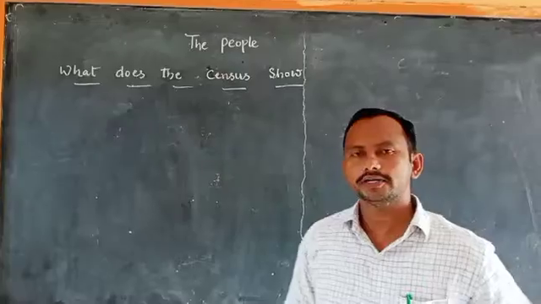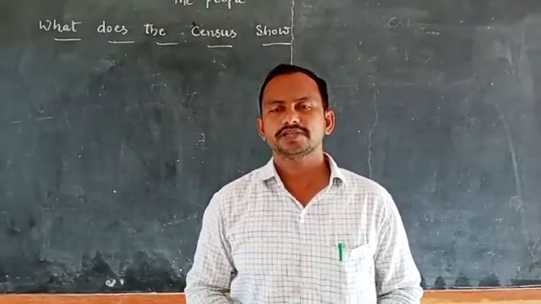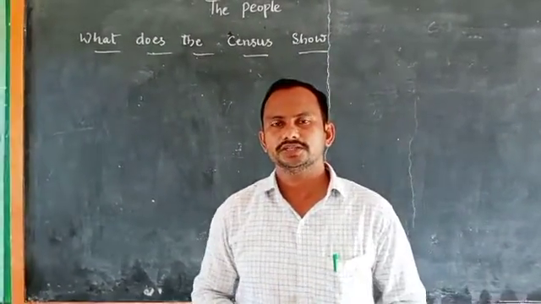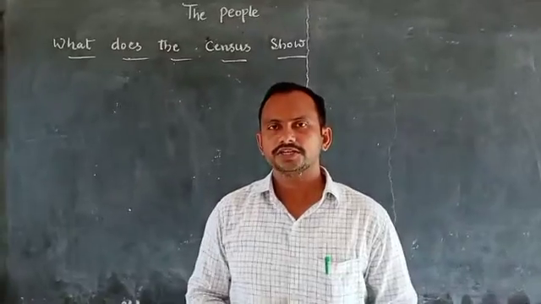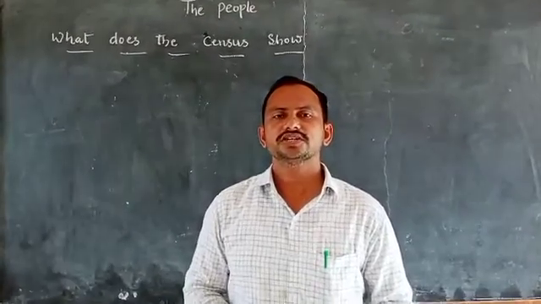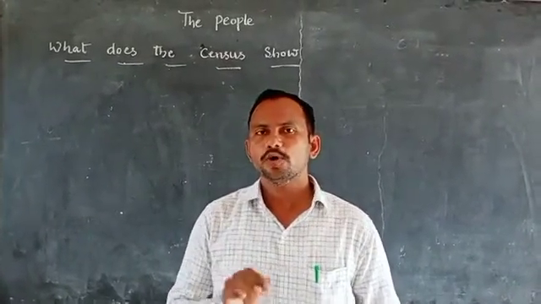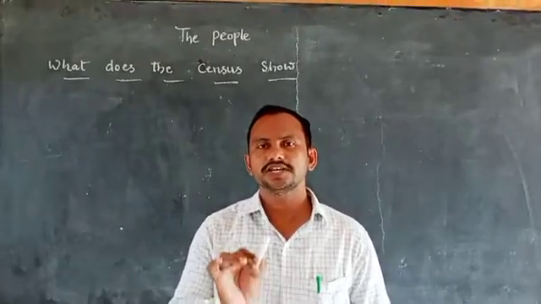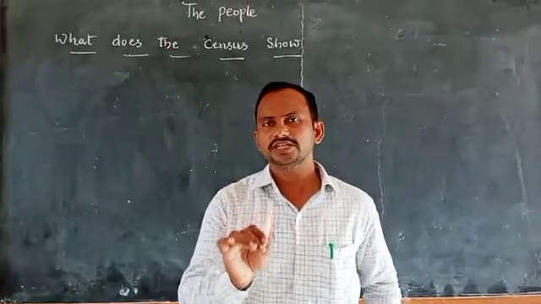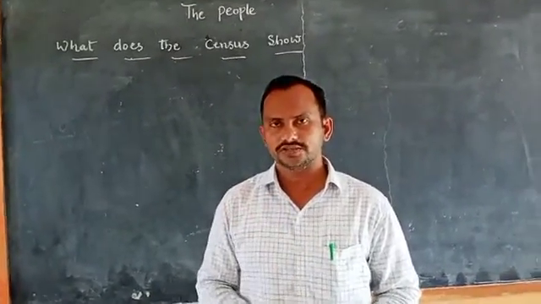In this introduction part, we discussed the census of India. You know that census means a systematic procedure of collecting and recording information about the people. Generally, this census is organized by a commission, that is, the Registrar General and Census Commissioner of India. Also, in the introduction part we discussed that the population census is taken once in every 10 years. The people who do the survey of the population go to each and every house in each and every village, town and city and collect the information of the people.